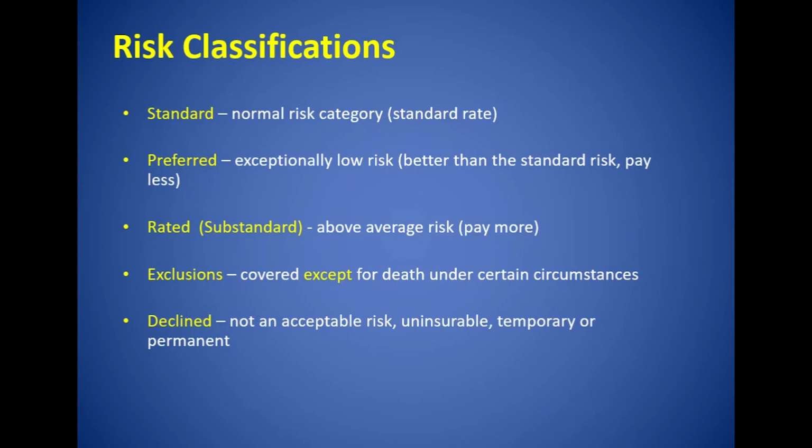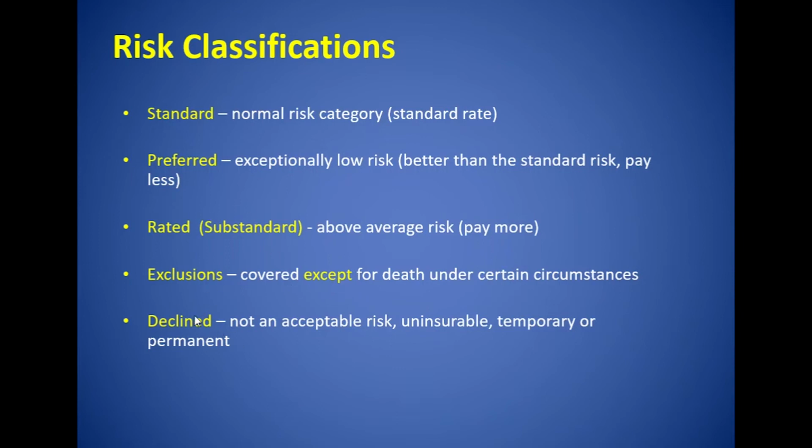For example, I mentioned out-of-country travel. Maybe you're traveling to a country that has a lot of political unrest, and it's dangerous for visitors to be there. And unfortunately, your job takes you there quite often. And so the insurance company might say, we're willing to insure you, but not if you die in that country. So there are a whole bunch of situations where they may issue an exclusion. And these exclusions will obviously impact your coverage.